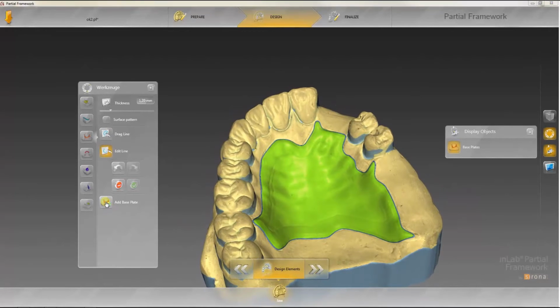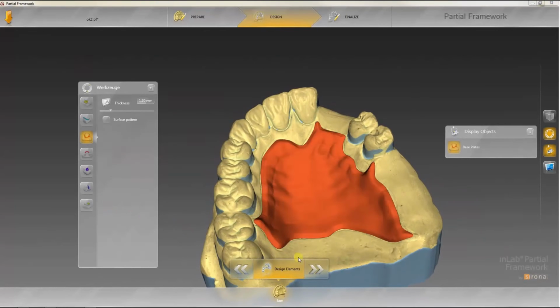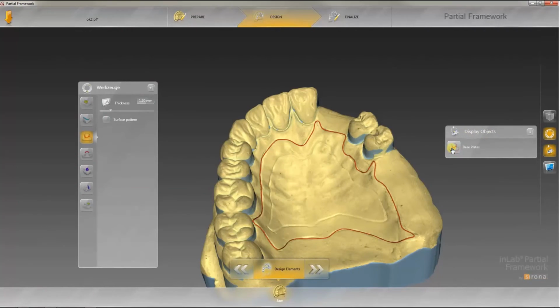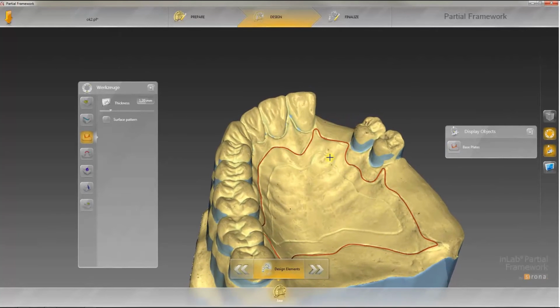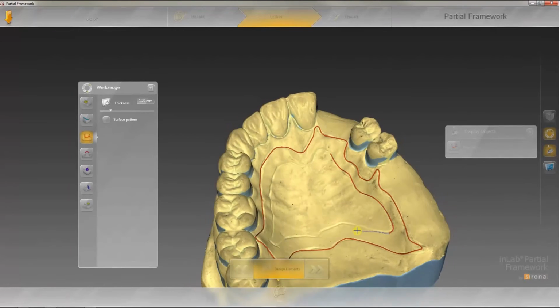Now, go to Add Baseplate and under the Display option, deactivate the existing baseplate. Now you have the ability to enter the next baseplate. With a double-click, close the line.